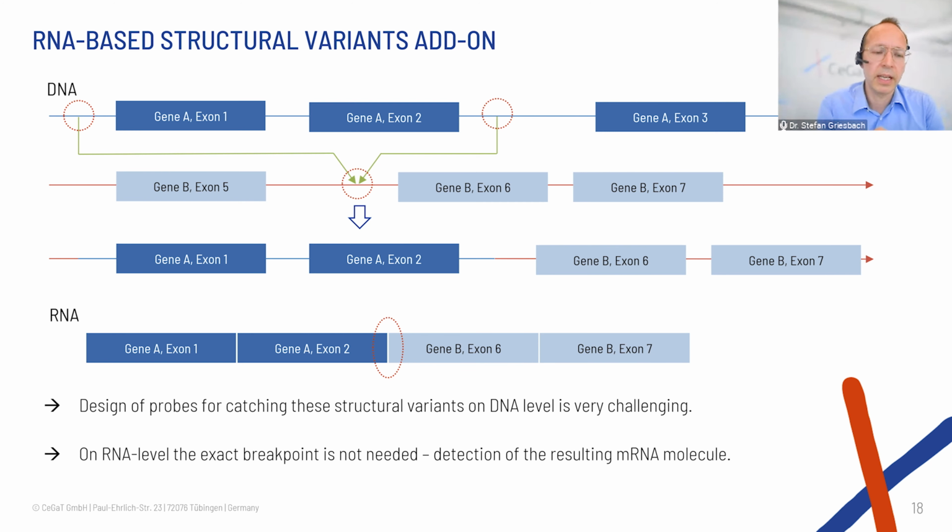So when we do that on DNA and RNA level, the exact breakpoint is not mandatory to understand, but it's quite challenging to do a specific design on that. So what we did here is we established an RNA-based structural variant add-on to the analysis that specifically targets 106 genes, which are known to be involved in treatment decisions for structural changes on these DNA levels, and integrated such an enrichment and such a sequencing into this. So that's an on-top service that we can offer on this cancer precision analysis.